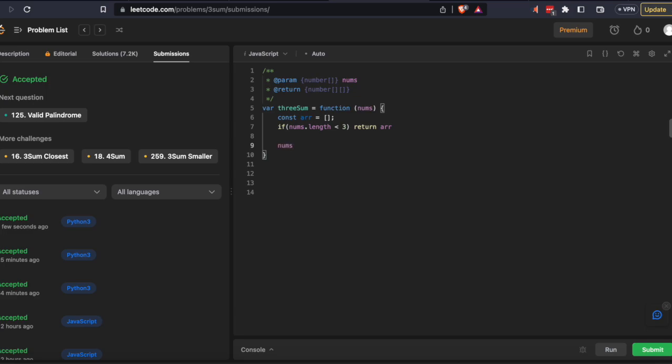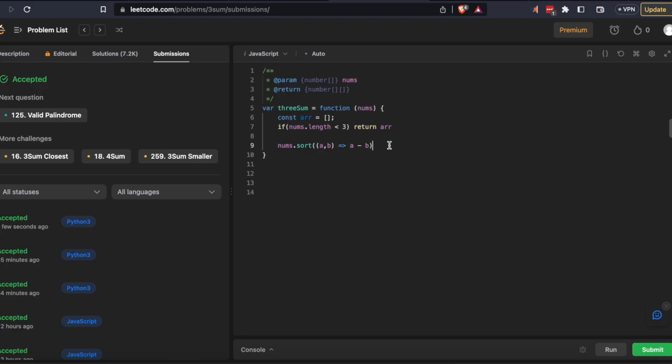Now let's sort our nums array. So we're getting into the actual algorithm rules part. The first thing we want to do is take our nums array and sort it. The way to sort an array in ascending order numerically in JavaScript is like this.